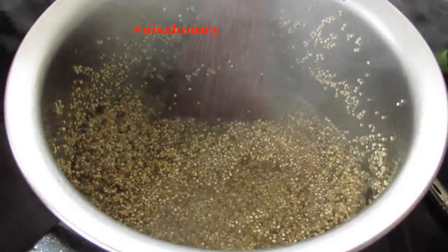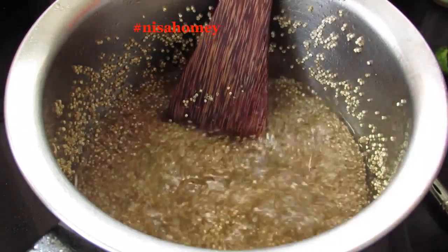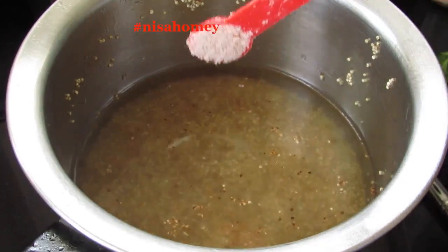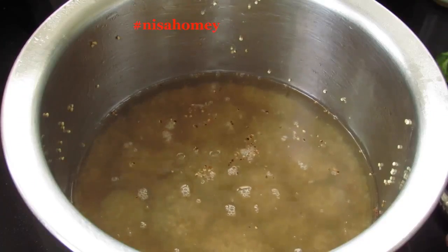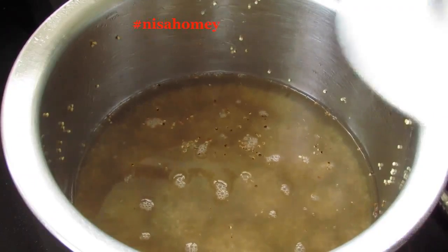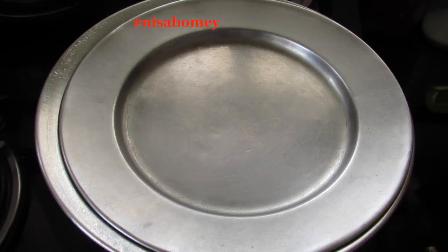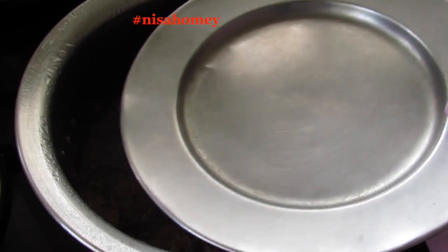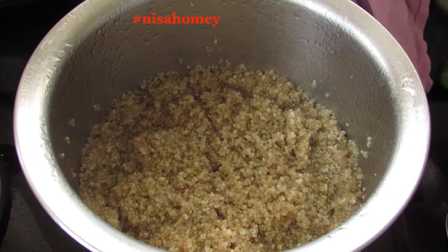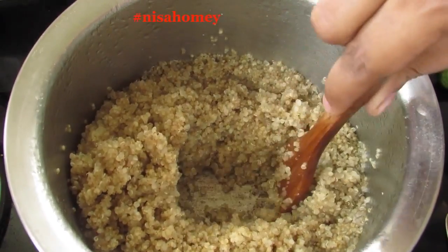So now add in 2 cups minus 2 tablespoons of water into the toasted quinoa and then add in half teaspoon pink Himalayan salt and give it a stir. Once it starts to boil, put the flame on lowest and cook it for about 15 to 20 minutes. After 15 to 20 minutes, switch off the flame and keep the lid on for another 5 minutes so that it is steam cooked. Now after 5 minutes, open the lid and quinoa is ready. You can see that it has not stuck to the bottom of the pan also.